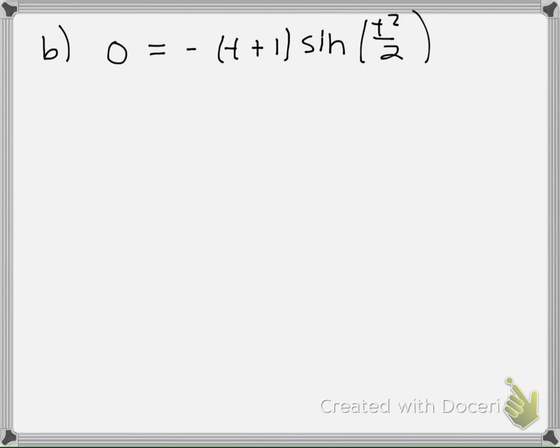Letter B says find all times t in the open interval when the particle changes direction. So I know when it's changing direction that means the velocity is 0 because it's changing from left to right. So I am going to take the velocity function and evaluate it when the velocity function equals 0. Okay, so I've got it all separated out already, so I'm going to set each part equal to 0 and solve it.